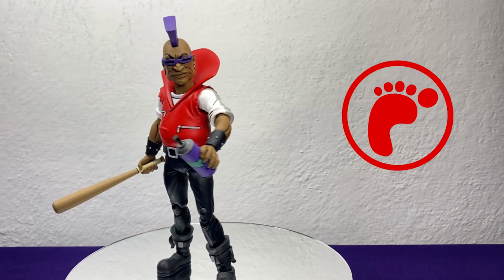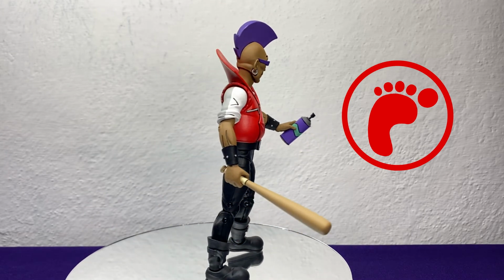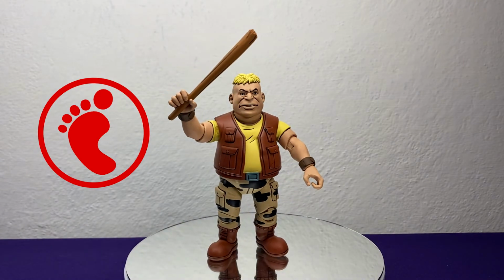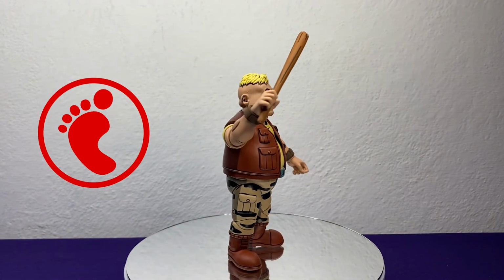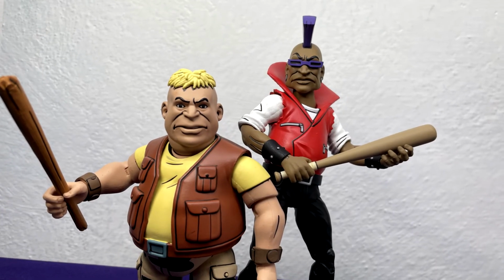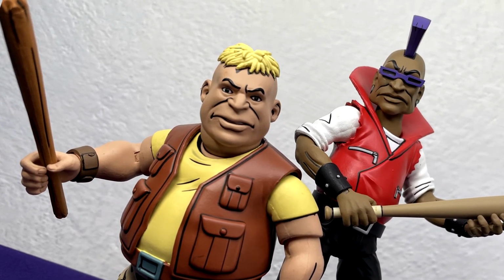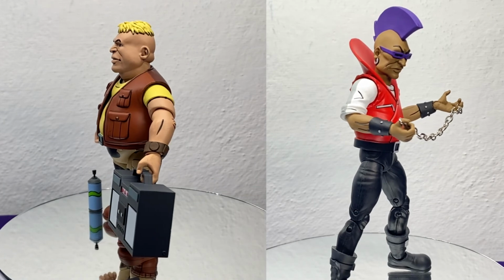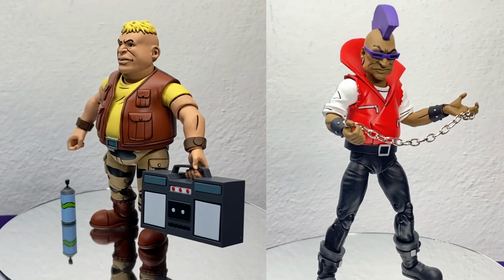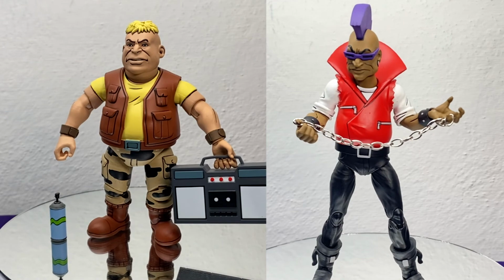So here are Bebop and Rocksteady in their human form. They used to belong to a street gang that was employed, of course, by the evil Shredder. And that gang was made up of Bebop and Rocksteady, and Scrag, which NECA has released as part of a loot crate. So I won't be able to get that figure. And I'm very, very sad because I would have had 3 members of the original street gang of the TMNT 1987.